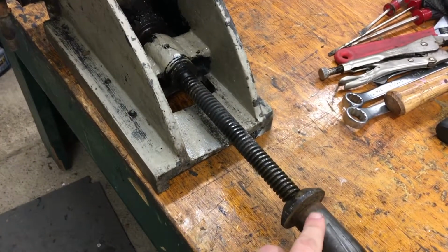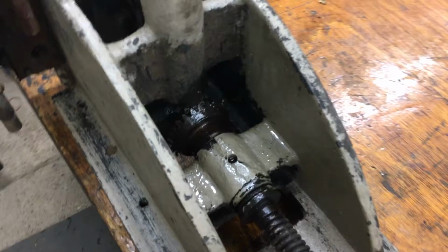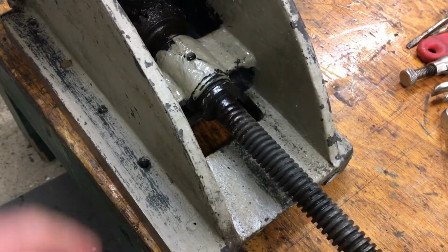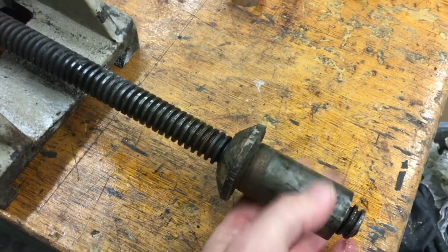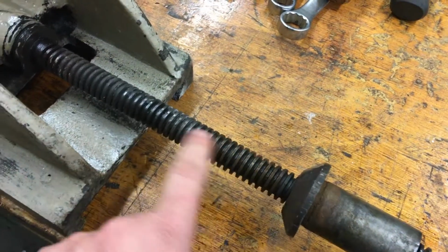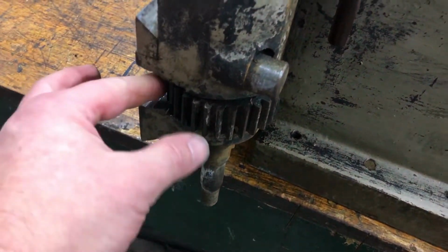See this part right here goes down on the base, and then as you turn this handle here, you look inside, you see the two crowns on this, and there's an acme threaded rod here. So you turn this, it turns that, and basically this is pushed down into the base, so it stays still in the base, and as you turn this rod, it pushes this up or brings it back down. And then you can see here's the pinion.